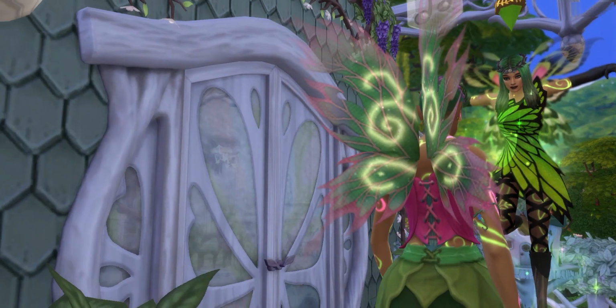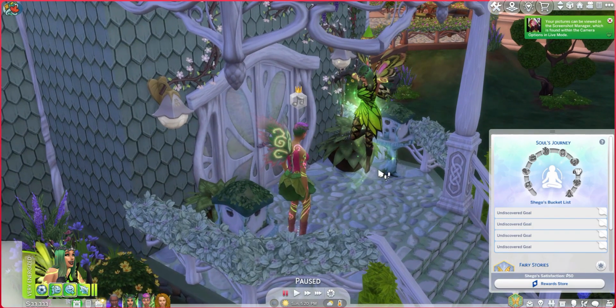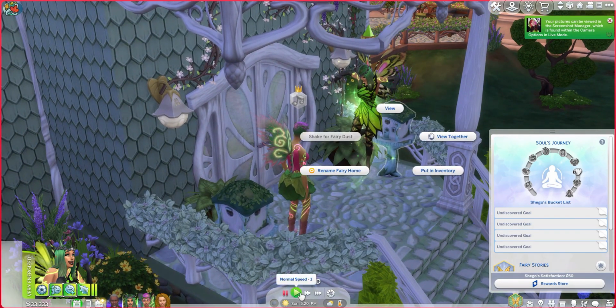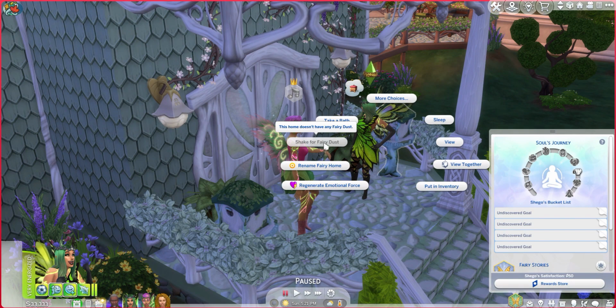Wait a minute. Hold on. I like this picture. I don't know why I like this picture, but I like this picture. I'm getting this picture. So now let's go ahead and come here. Can we shake for fairy dust? No. Okay, so I think we literally have to throw a party.